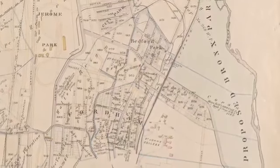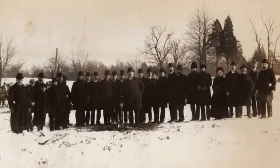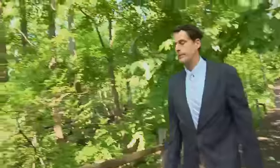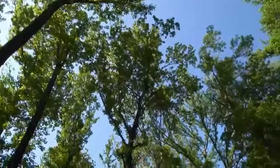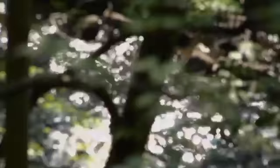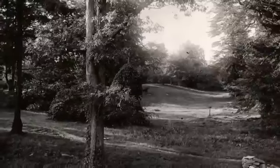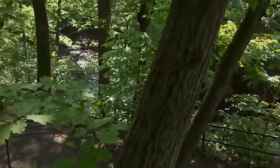The first task was to find the perfect site. The search brought the founders to the northern portion of Bronx Park, and according to the garden's chief horticulturalist, it was this ancient forest which caught their attention. They would walk through the forest and they would see native wildflowers, and they would see huge old oaks and hemlocks and tulip trees and sweet gums. And they would have been like kids in a candy store. The forest was bisected by the Bronx River and surrounded by fertile fields and orchards. For these naturalists, it was paradise.